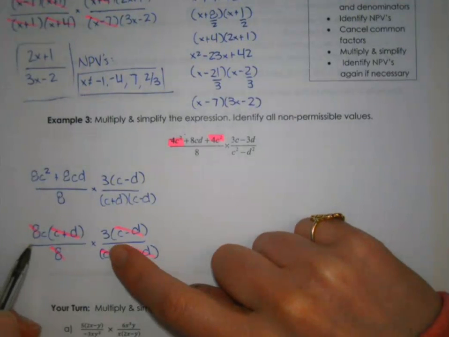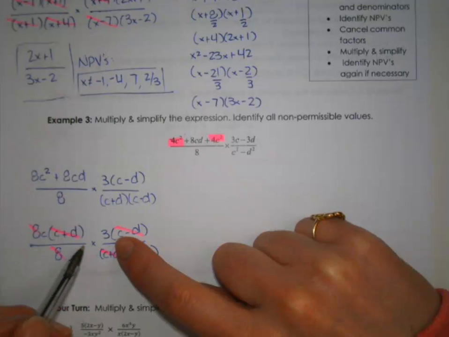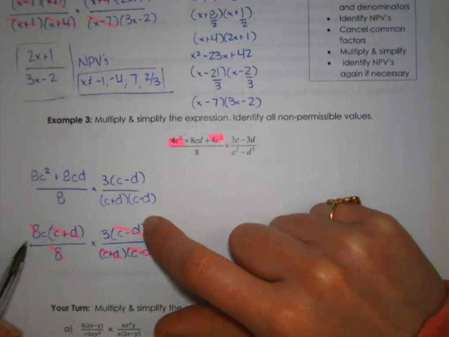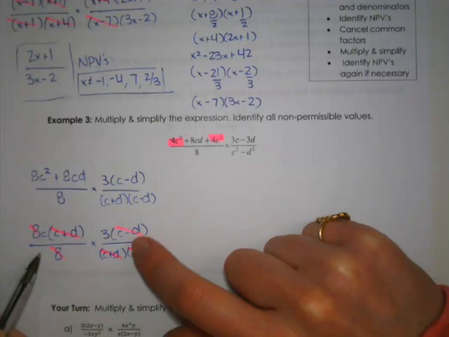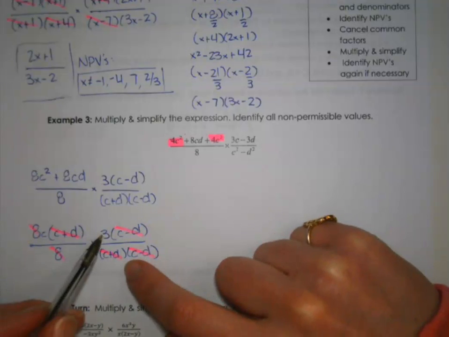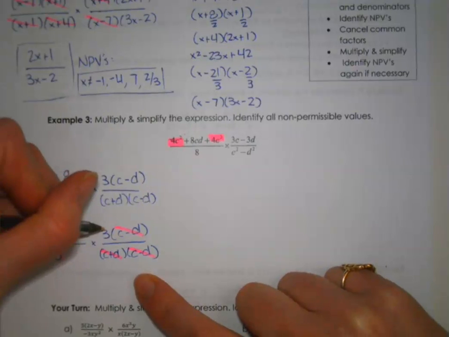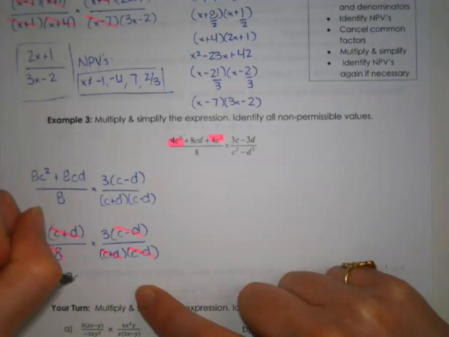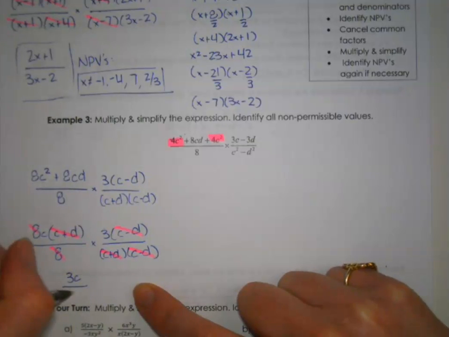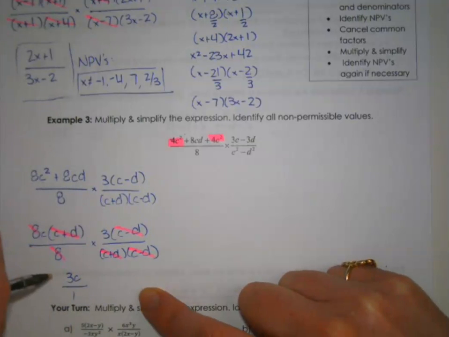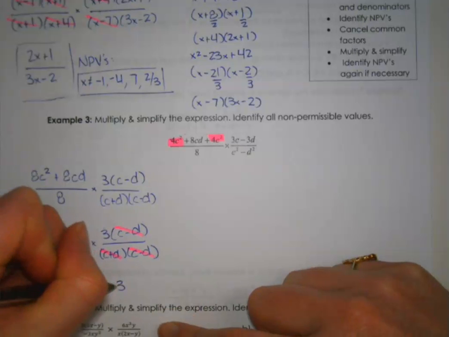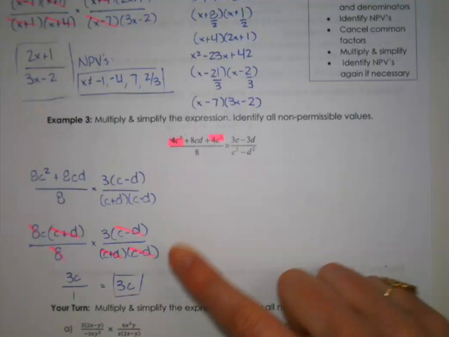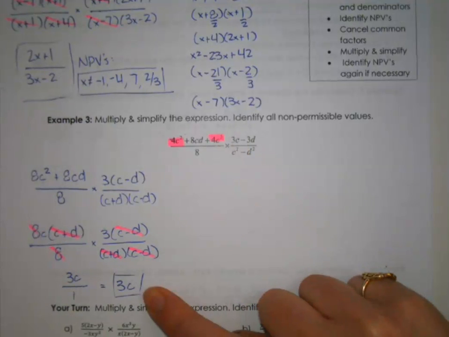So in this one, remember in some of the previous examples, we had one where everything on the top canceled out. Remember that means we make it into a 1. Same thing here, if everything on the bottom cancels out, what we're left with is 3 in this one and c on that one. So that multiplies together to make 3c over 1. But of course, any value over 1 is just that value, right? Because if you divide it by 1, it is that value. So this whole thing simplifies down into 3c.